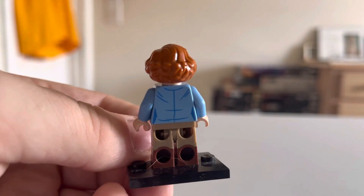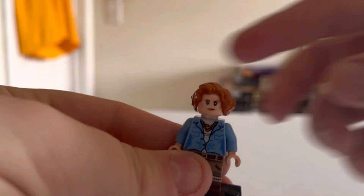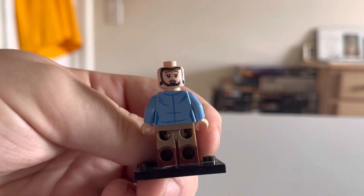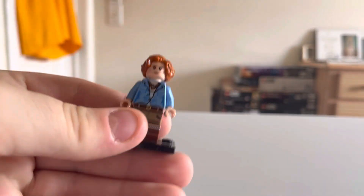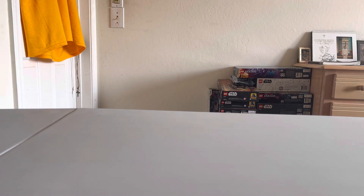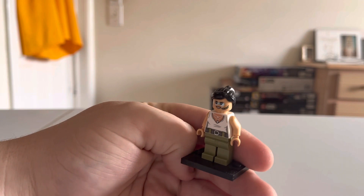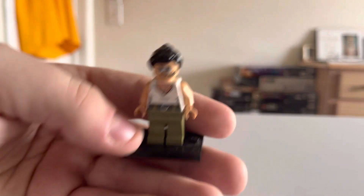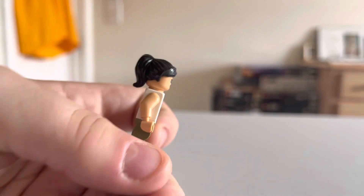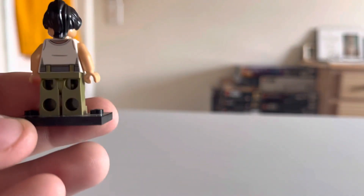This is the only stand that actually comes with the set for the minifigures. The wheelchair rolls quite nicely. Moving on to our next minifigure, we have Dr. Grace Augustine. Note that the black stands are not included — I just use those to show the figure. She has very nice waist printing, dual-molded legs in the same color, and a nice hairpiece. If you take off the hairpiece it reveals her mask face for going outside as well. Beautiful blue minifigure.